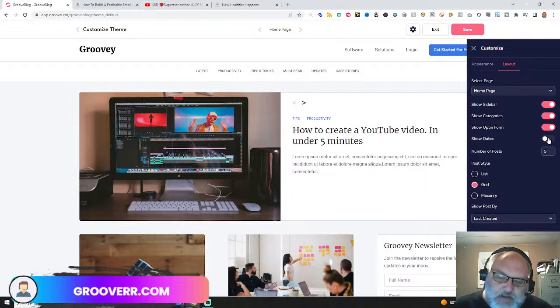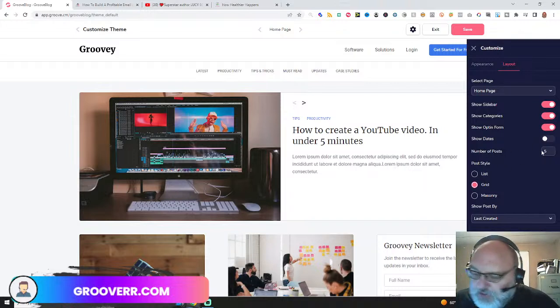That way, if you don't post often, or if you don't update your post every once in a while, people are going to be looking at it like, well, that was written back in 2020, right? So they want new fresh information. So keeping the dates off is going to be a good way to make sure that people think that your content's fresh. But post your content regularly.